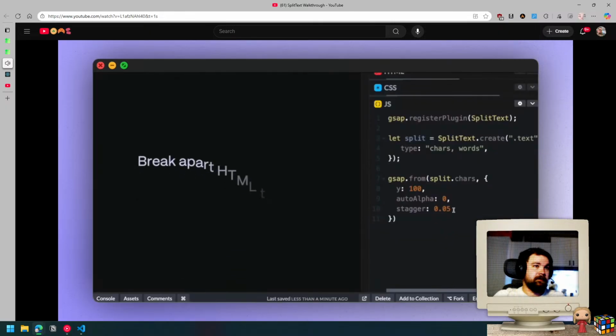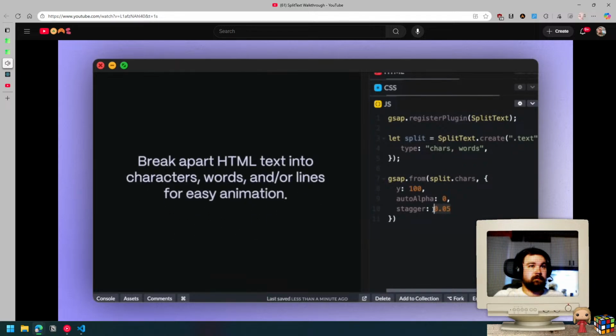So this is a part of the split text plugin, but while we have this demo ready to go, and seeing as everyone loves a stagger, let's just cover some of the fun stagger options available to you. So right now we've got a very basic stagger. We're just saying stagger the characters with 0.05 seconds in between each animation. We can write that like this instead, using the config object, which then gives us space for more options. Maybe we don't want to set time in between each animation. Maybe we want the entire stagger to last 0.5 seconds instead.